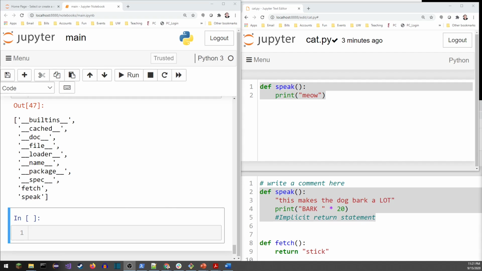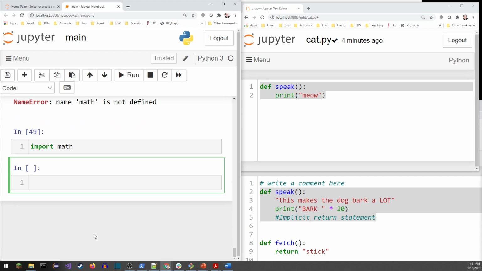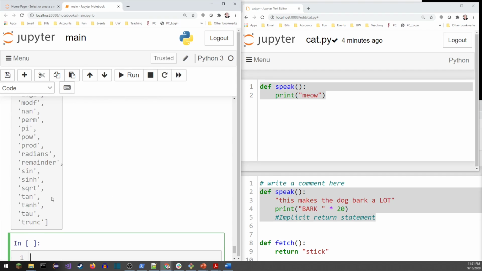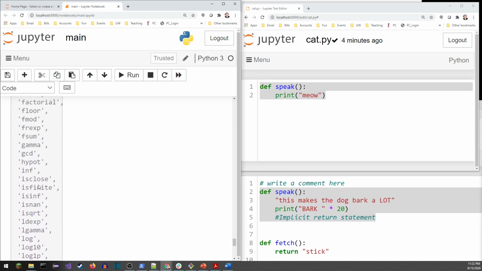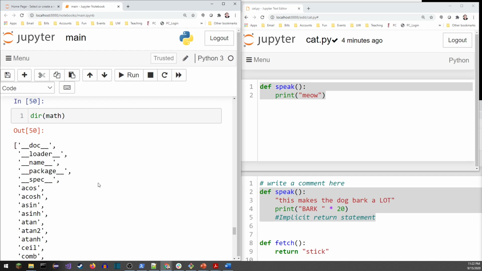We'll talk about some of these later on, but for right now, this is just a way to grab that list of functions. Let's take a look at the functions available in math. I can do the same thing, dir math, or I could Google this. I forgot to import it, so we'll just do import math. Got that. Now we can do dir math, run that. There we go. And this is going to be a long list of all the functions available in math. A whole bunch of them. And again, all those special variables beginning with double underscores that we can ignore.